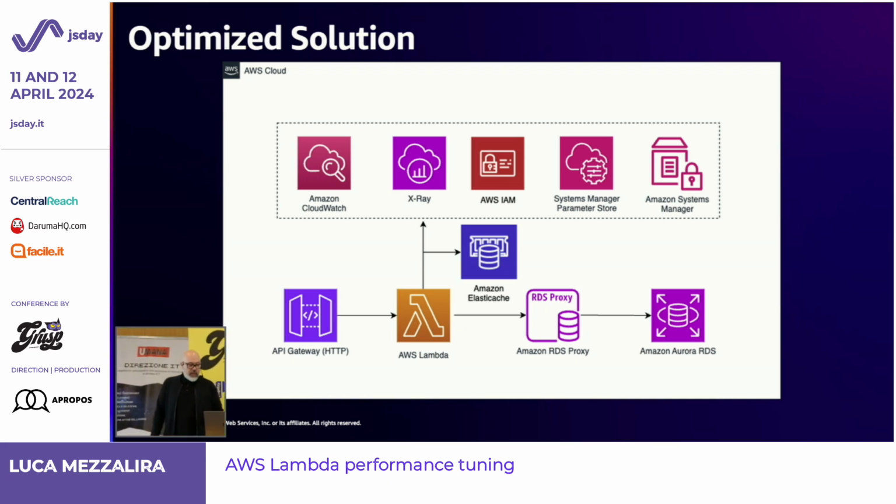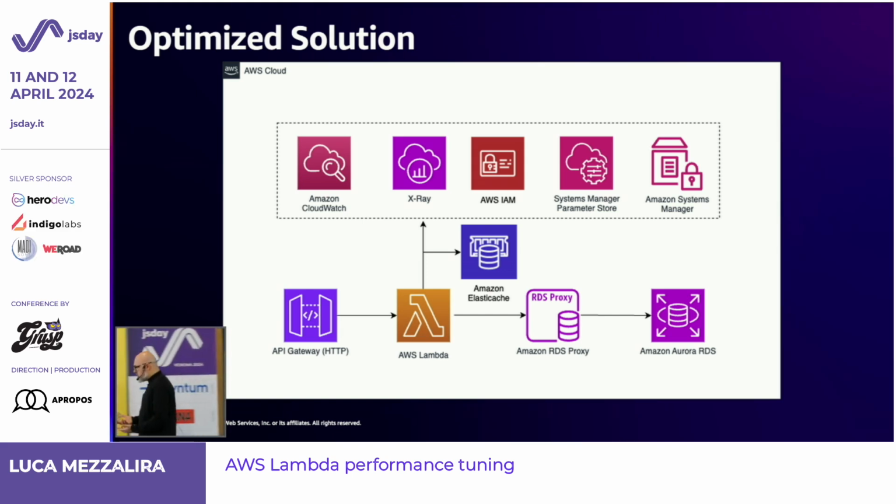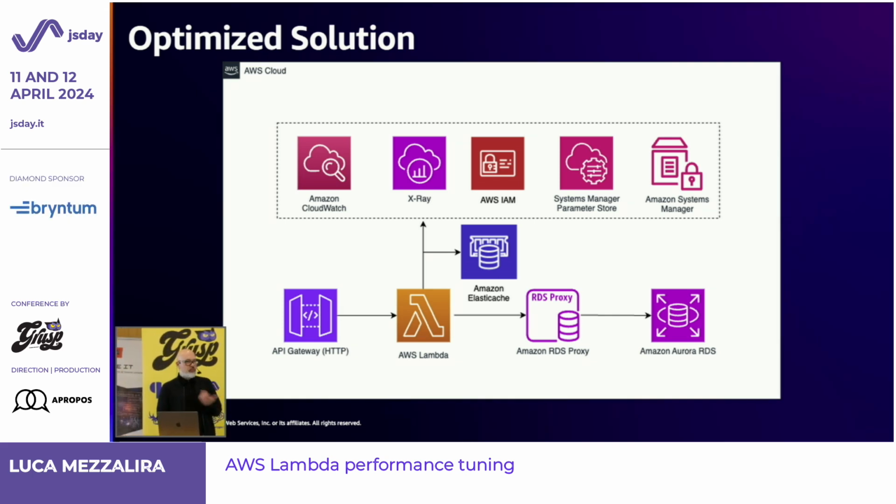For instance, we now have ElastiCache, which is a managed service running Redis for us. And the idea is, we are serving reads, because usually an API is either read-heavy or write-heavy. In this case, it's a read-heavy API. So what we wanted to do is create a cache-aside pattern, and we use Redis for storing in memory, for a certain period of time, the response of our stadiums. How often are the NFL stadiums going to change in an hour? Probably not very often, or never. And therefore, we thought, OK, we evict the cache after 10 minutes. And when the cache is evicted, we go back to Aurora.